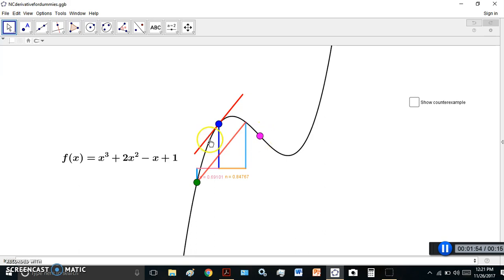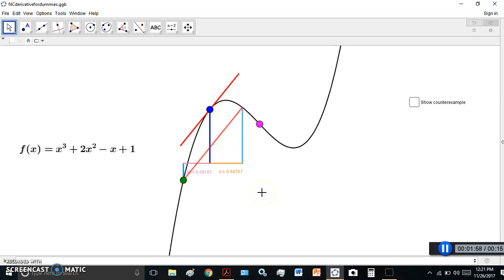There is no tangent line at points of inflection in the New Calculus, and that's how it should be. So, the flawed calculus gives you a tangent, assumes there's a tangent line there and produces a derivative, but that's incorrect, because by definition, a tangent line is a finite line to a nonlinear curve, which extends to both sides of a point and crosses it nowhere.